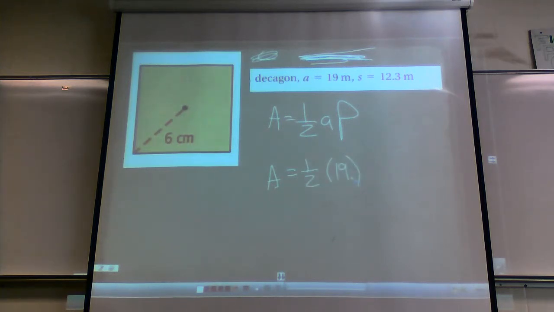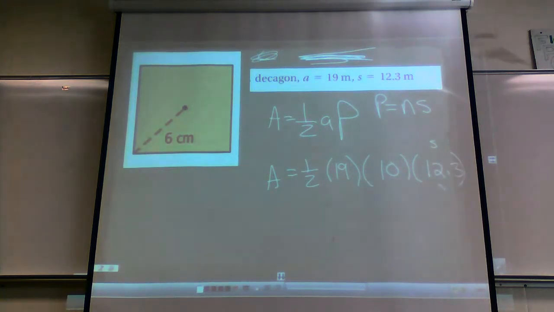19. And then for the perimeter, remember I said make sure you get perimeter equals an S. So this is the time with ones like this where I would probably just do the number of sides times side length. Okay? For a decagon, how many sides are in a decagon? About 10. Yeah, it's exactly 10. And the side length, they give you.